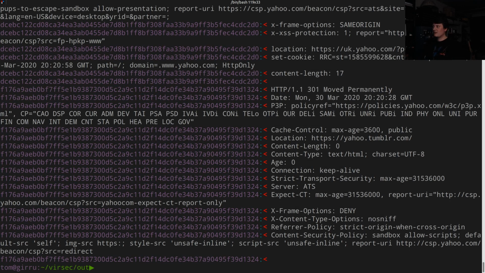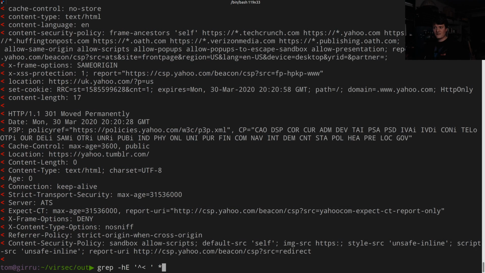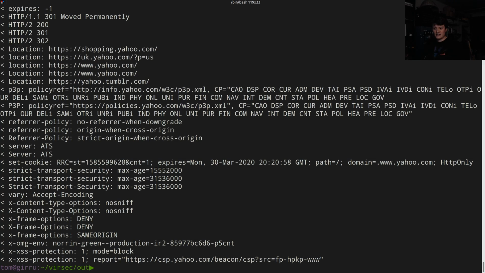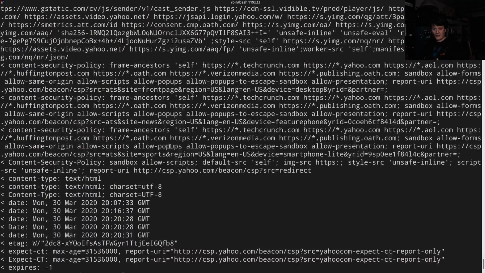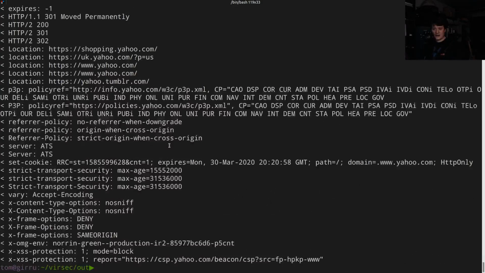So we've got something that looks about right, but you know there's going to be a lot of duplication in here, so let's try and pare it down a little bit. So we can use the lowercase h flag to exclude the file name from the response, and then we can pass them to sort -u to get a list of all of the unique headers that have been sent back from the servers from all of these requests. And you know, we can look through them and see we've got server ATS here, or maybe down with these x dash there's some custom headers that might be interesting. Maybe we want to take a look at those too.